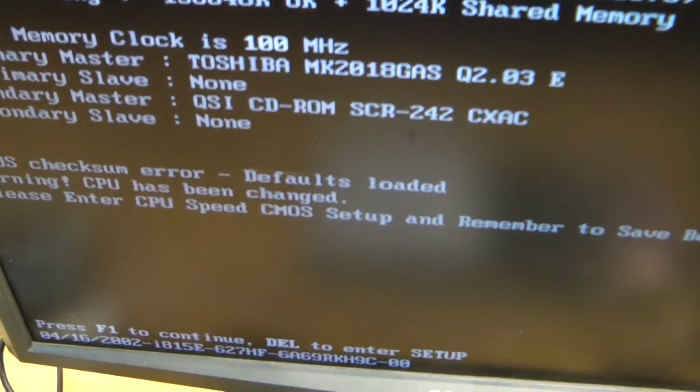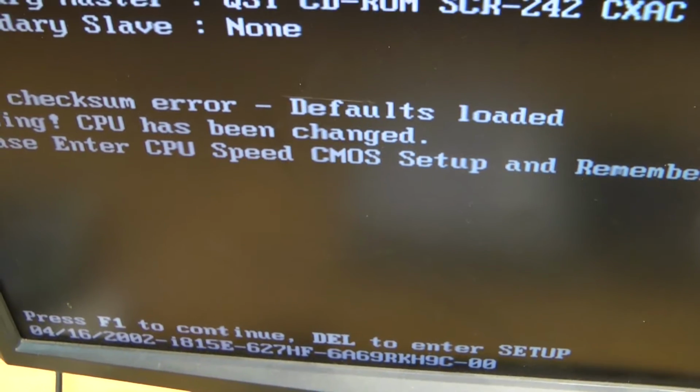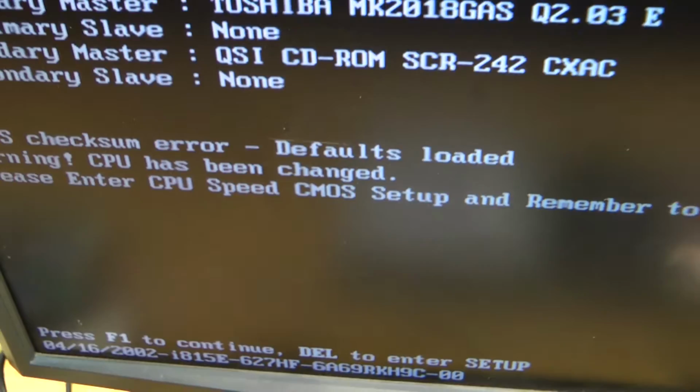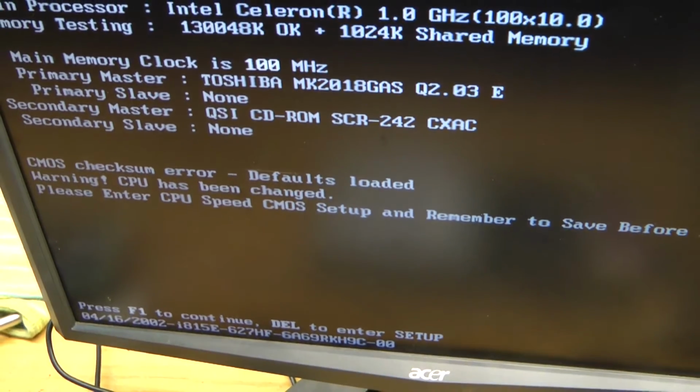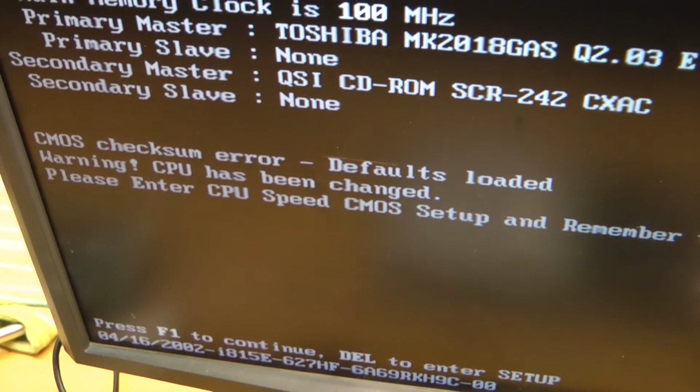So we see here that we have the option to press F1 to continue, so I'll just press F1 on the keyboard and we'll let it boot and see what happens when it actually boots, but it has the failed BIOS battery.